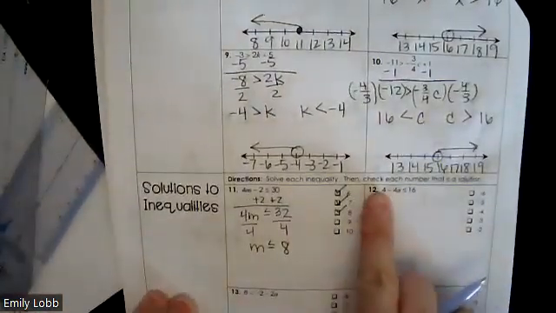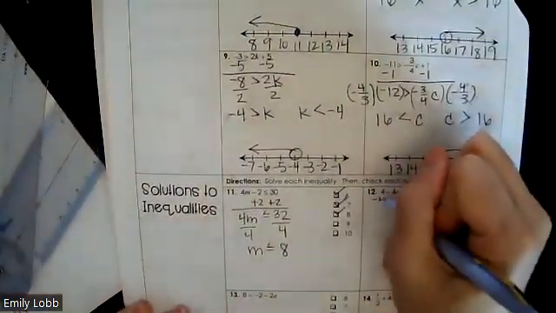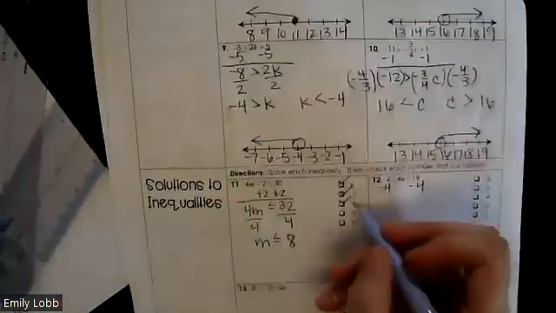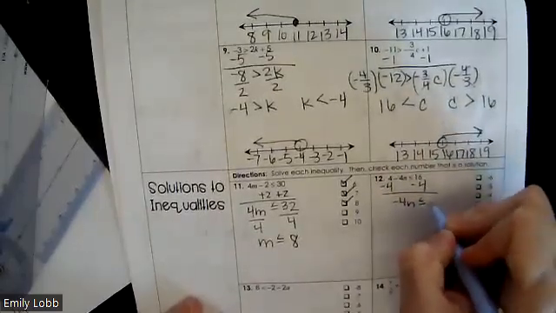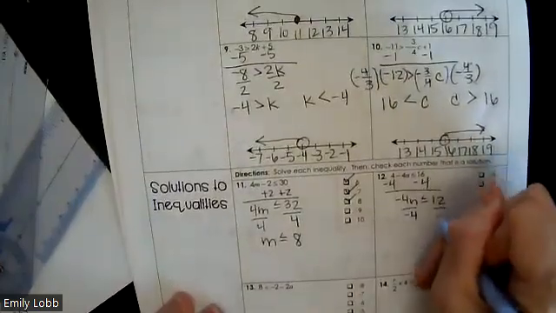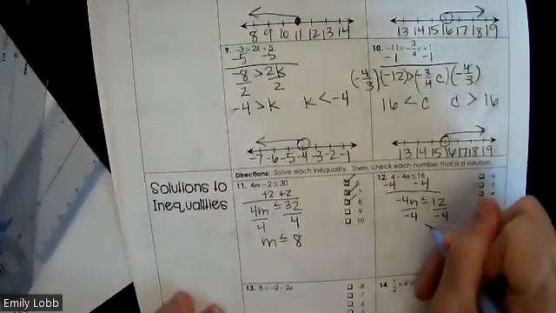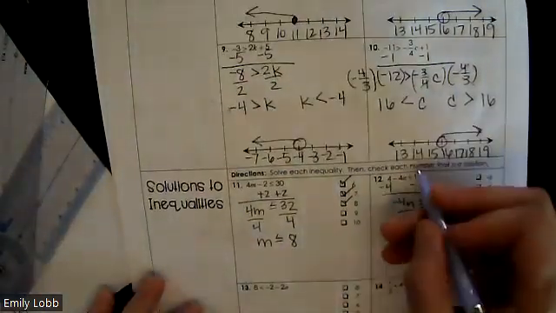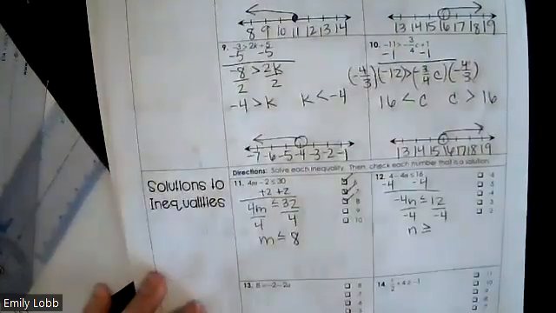All right, let's get rid of this 4 that's on the side of the variable. So we actually have to subtract it from both sides. So you've got -4n is less than or equal to 12. So be careful here, because when we divide by a -4, anytime we divide or multiply by a negative, we've got to flip our signs. So this gives us 1n, or just n. 12 divided by -4, though, is -3.